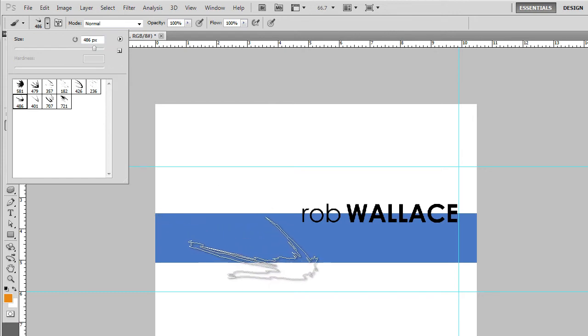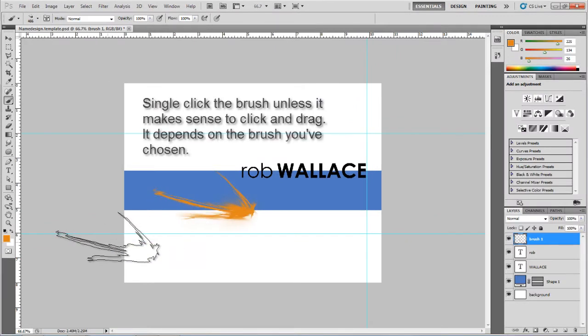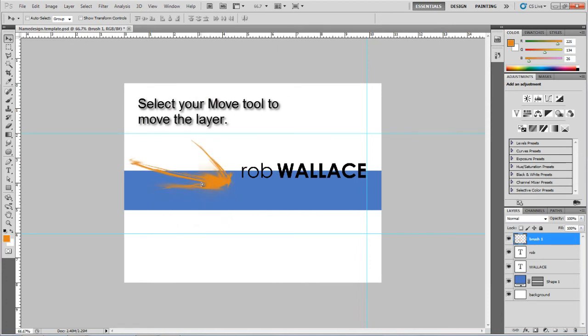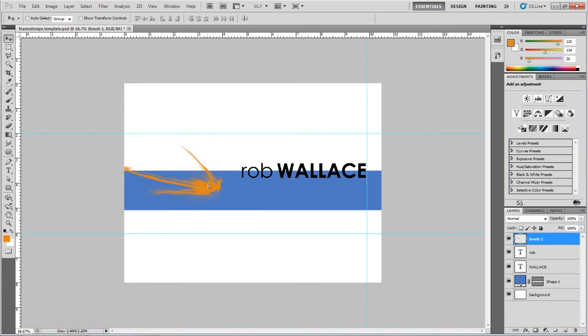And what I'm going to do is click in the center of my stage, like that. Just a single click. I can certainly paint, but in this case, I'm just going to click. And since I clicked in the middle of the stage, I get the entire brush. It's not going to be cut off, but if I want it cut off, I could certainly do that. And I'm going to arrange it because I want my brushwork to be around here and have it draw the eye down towards my name right there. That looks pretty good.